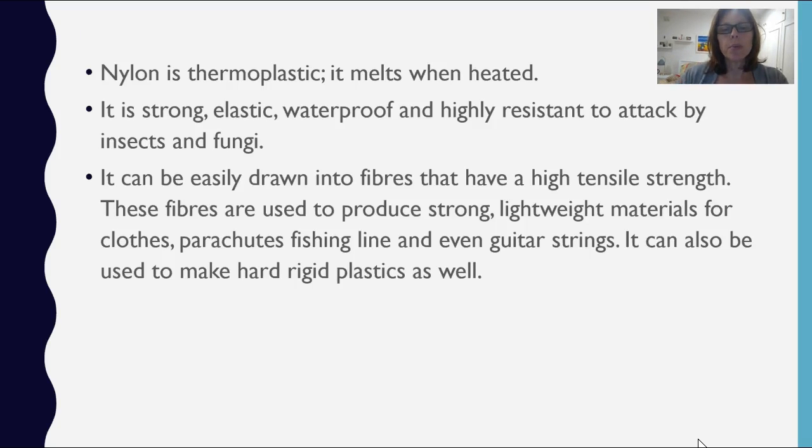So what are some of the properties of our nylon? Nylon was revolutionary when it initially came about, as we made many things such as stockings, which replaced what were previously silk stockings, and now they're made out of nylon. It's thermoplastic, so it tends to melt when heated, which allows it to be shaped. It's strong. Most of your stockings, yes, they can ladder, but the threads themselves are relatively strong. They're elastic, waterproof, and resistant to attack.